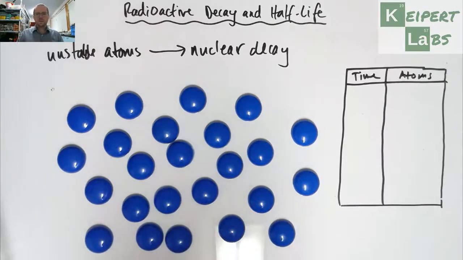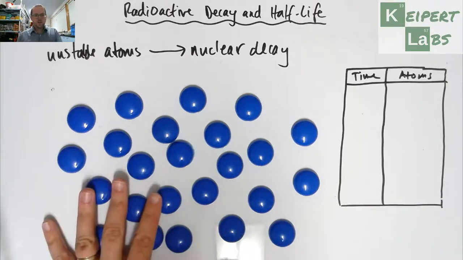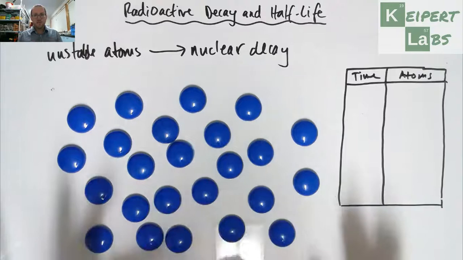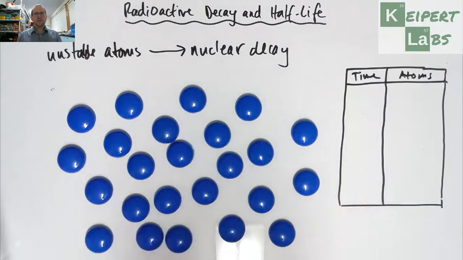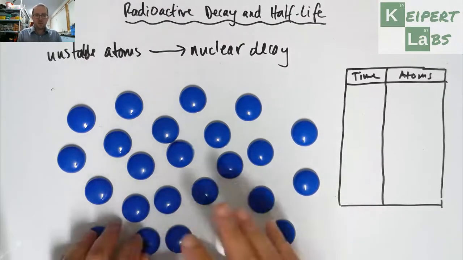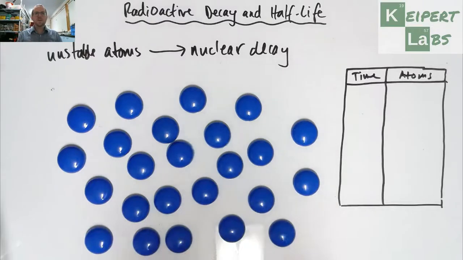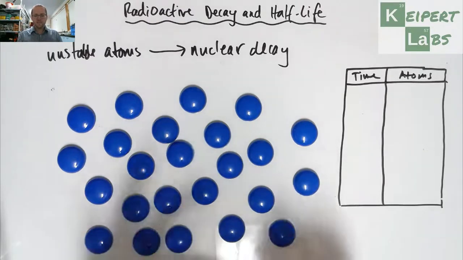One of the things that we see when it comes to radioactive decay is that not all the atoms of uranium decay at once. This is a process that happens over a very long period of time. That suggests that not all of the uranium atoms decay simultaneously; after a certain time period, only a certain number will break down.